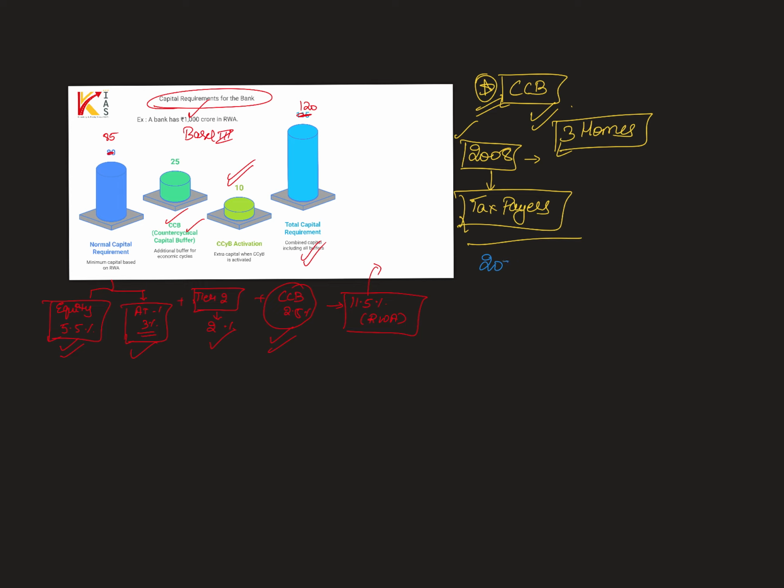In 2020, when the COVID crisis hit the world, global economies came to a standstill. Businesses collapsed, and the entire economy was shut down overnight, just with lockdowns. But banks still had to follow these Basel III norms, and they used this extra capital buffer to save themselves from a crisis. What is the outcome? The banking system remained stable, unlike in 2008, where it recklessly lent. That did not happen across the world in 2020. So this shows the importance of this counter-cyclical capital buffer.